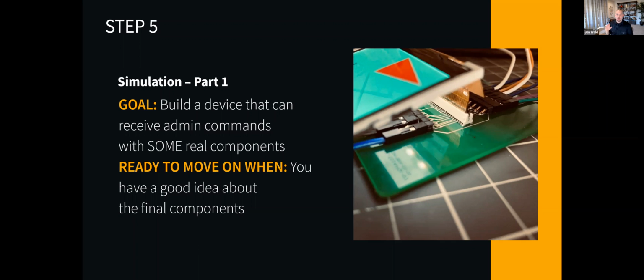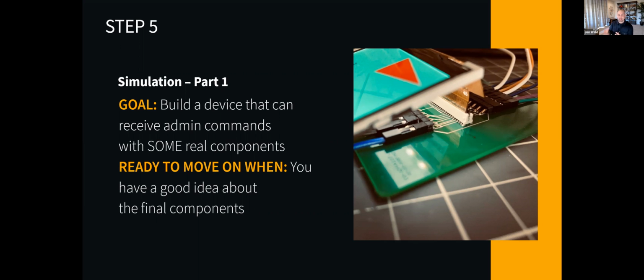At this stage, we also might want to start getting comfortable with the dashboards that we're going to need to send this data to. The goal is that we build a device that can receive an administrative command with some real components. This device can subscribe to an AWS topic, for example, simple commands, turning it on and off remotely, especially if this device can't power cycle on its own. So this device can do its business on reboot, nothing fancy.